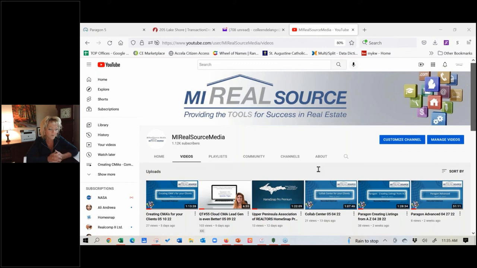And also being with Keller Williams, Command is their platform, but when they looked at it, even they said, you know what, it really does make sense to do it the other way. You can still pull those documents into Command too, and that's what I do, but I want more of the auto-population. I don't want to have to fill out so much, so hopefully that did help you.